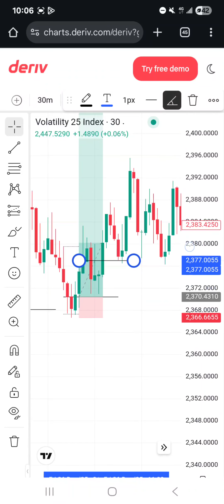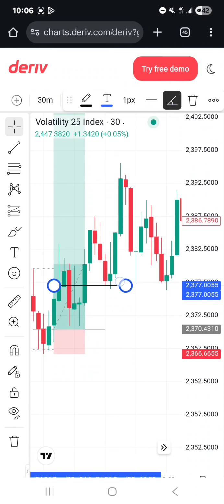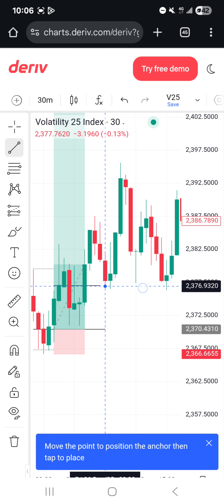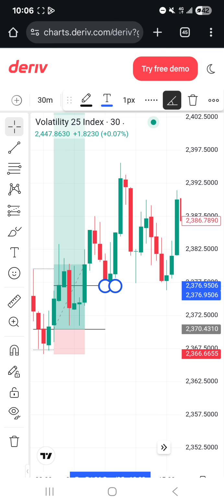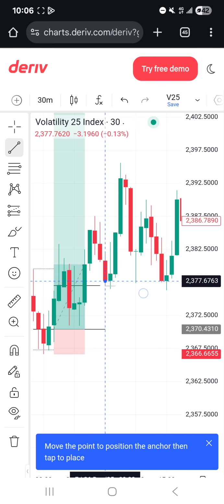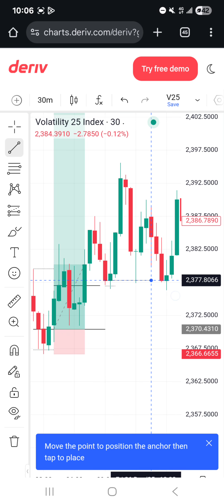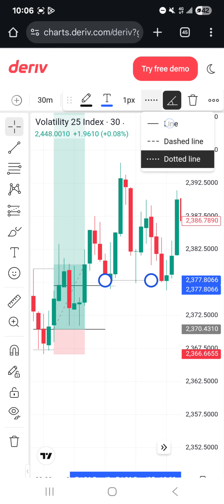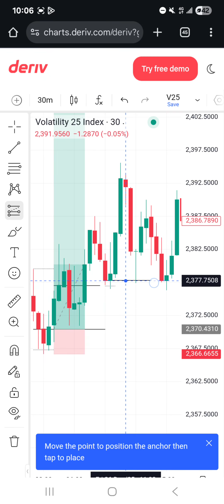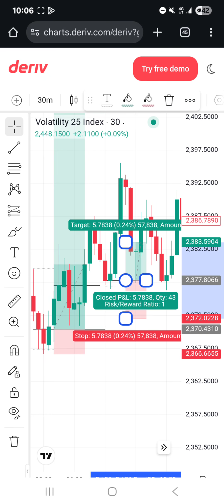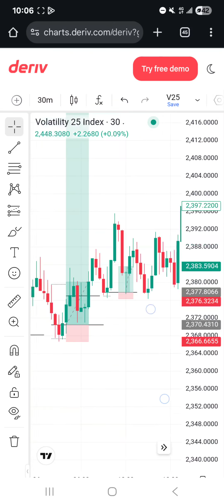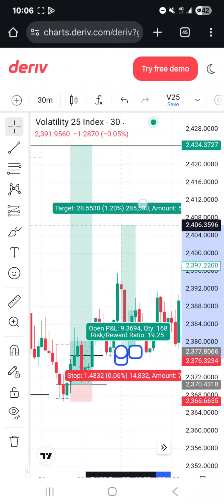So on this RBS now, we can see that price swept the low of this candle here. Price swept the low of this candle, and then created what? A support for us to take a buy from. So price created this support here, and that was where I took my entry from. So I took a long directly from this support that was created, and my stop loss was below this wick. Now this is where I took my entry, and my target was where?